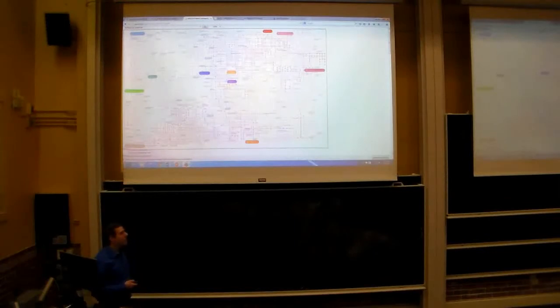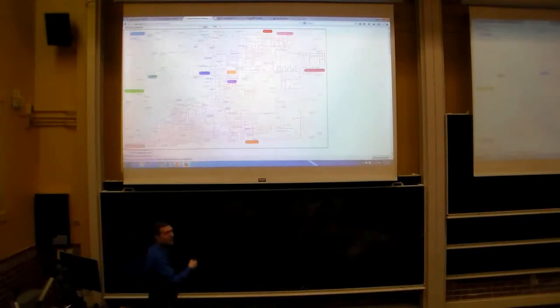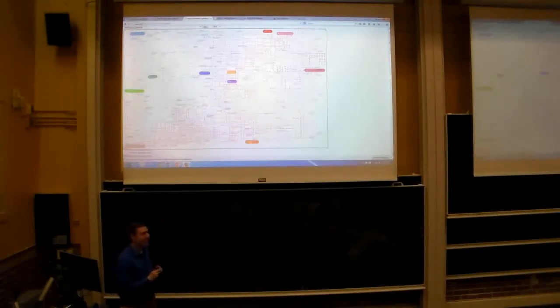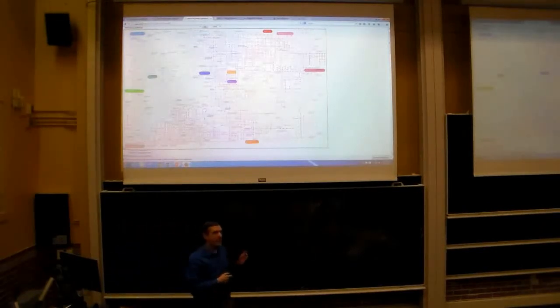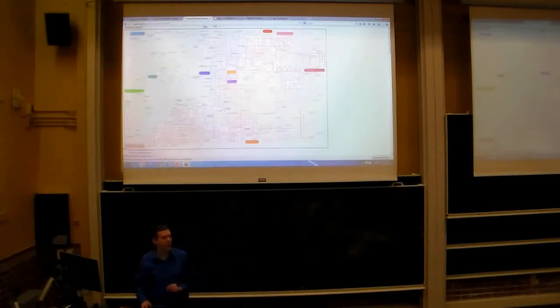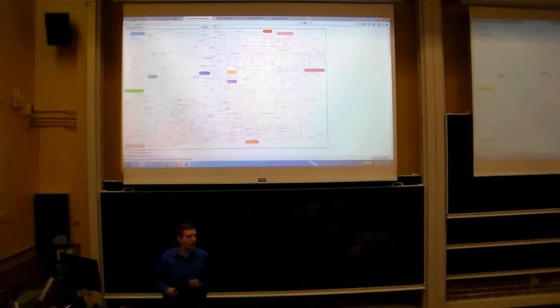So if any of you have taken or are going to take biochemistry, this is basically biochemistry. Whatever you're going to learn, it's in there somewhere. This little circle here is the TCA cycle, and you could dig into this. You can click on the individual pieces, get down to individual molecules you care about, dig into whatever you want to know about as far as what your metabolites are, what your enzymes are, and what they are doing and how they're interacting with one another.